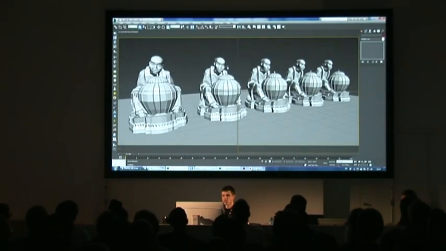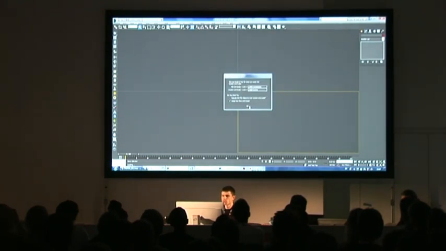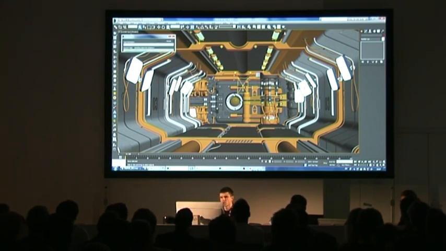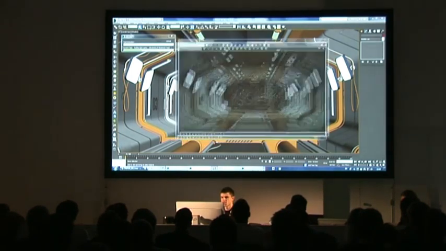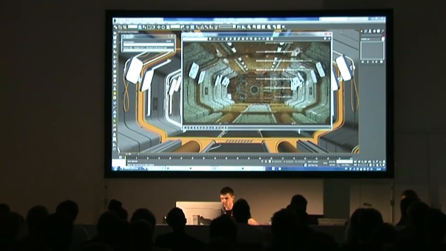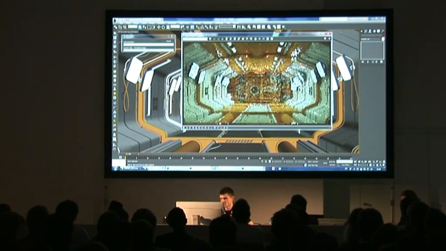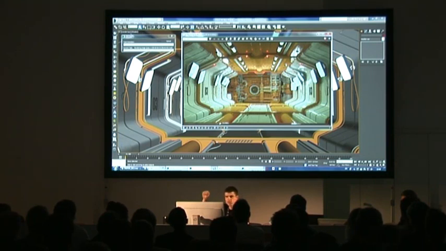It's this one. And the VRMat is a universal shader that will let you save shaders in a specific file format, and then the shaders can be transferred to any other application that supports V-Ray. Or you can import them back in 3ds Max if you want to. So here I'll just render to show you what the image looks like. Okay, so that's what my image looks like, and what I want to do right now is export some materials from this one and import them in Maya in a similar setup.